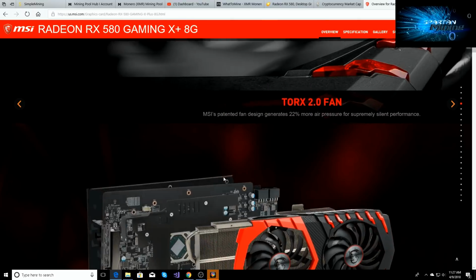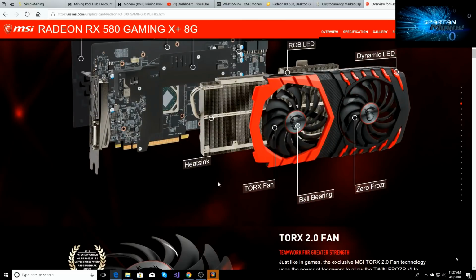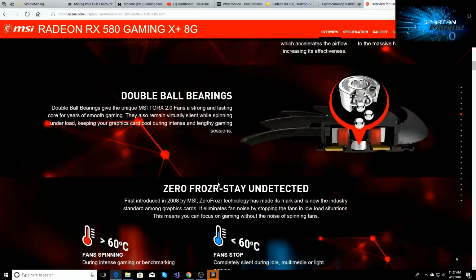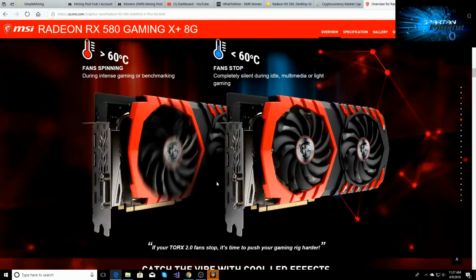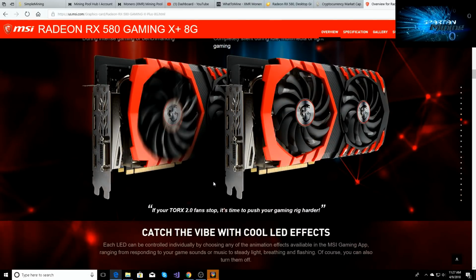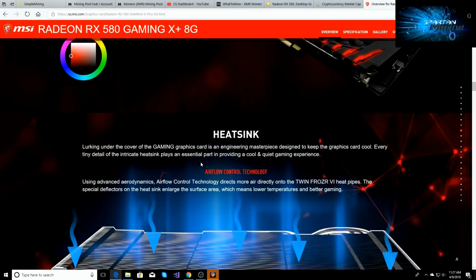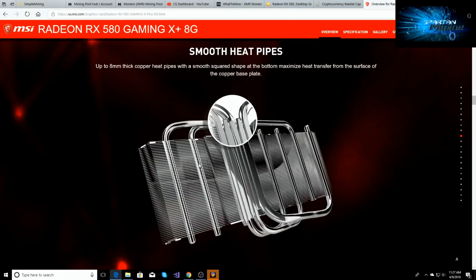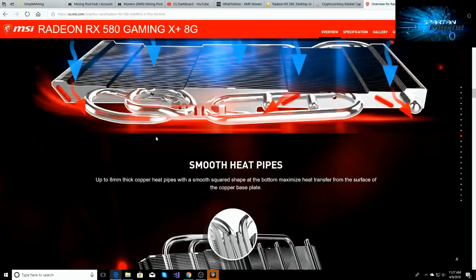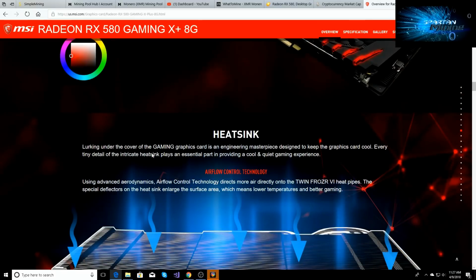I mean, it's bigger than a 560, but overall, it's a nice size. You can get the TDP pretty low on them. You can get it down to like 85 watts on the TDP. The fans are super quiet. Even if they get ramped up to above 80%, it is still a quiet card. You can control the LED if you want to. But let me tell you why this card is the best card to be mining Cryptonight or Cryptonightv7.